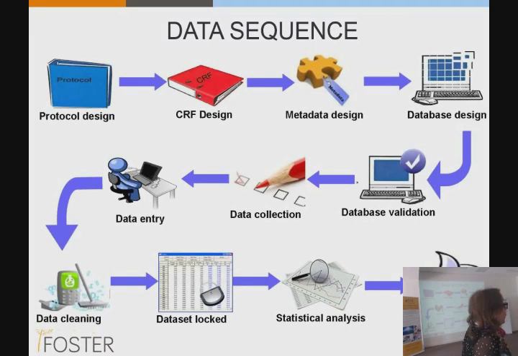So what I really wanted to go into in this afternoon session was what is involved in data in a clinical trial. What do I need to be thinking about before I even start the data entry process? Obviously you have your protocol design, and it's very important to involve your biostatistician in your protocol design. Having a chat with your data manager and your IT very early on in the process is also very important. The next important document is the case report form, and I cannot underestimate or emphasize enough: please spend the time on developing your case report form and making sure that your major stakeholders are happy with it, and that it's very clear and accurate, and as efficient as possible.